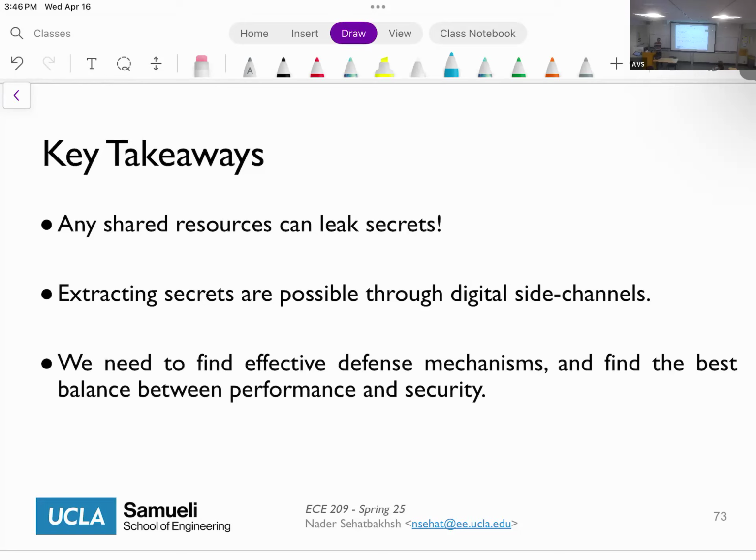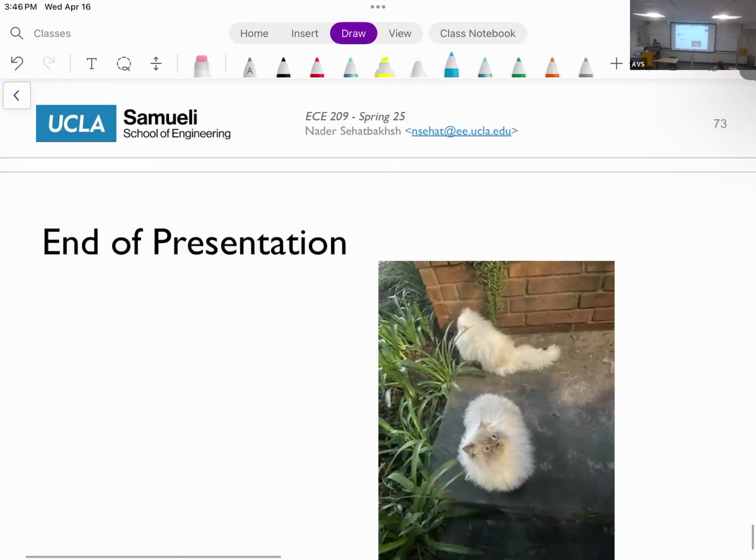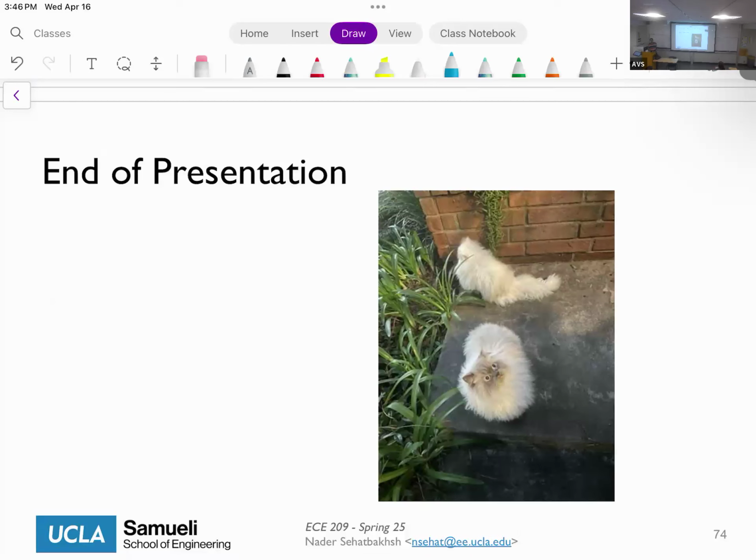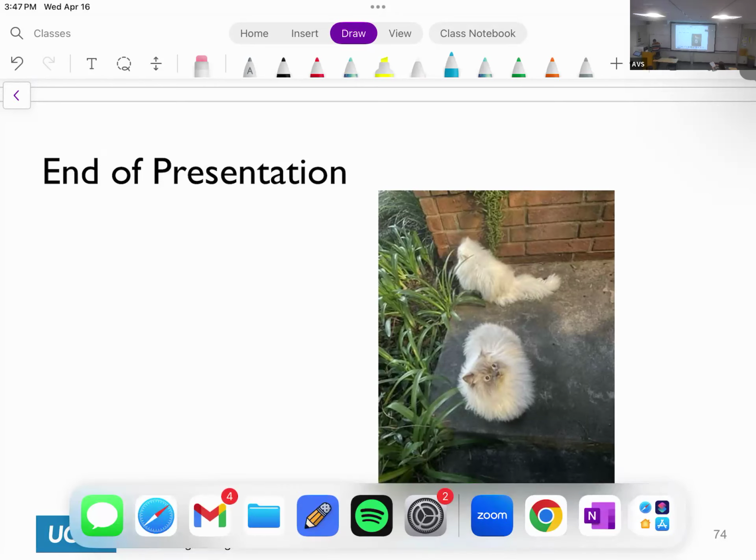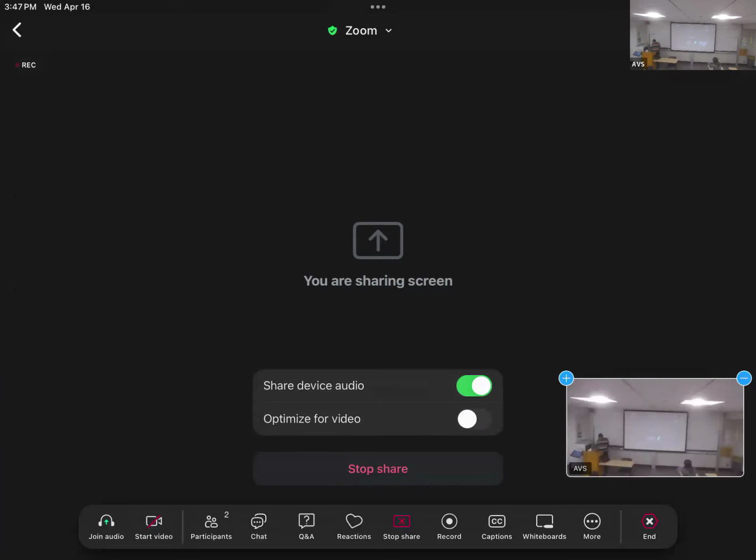What is a good answer? Almost nobody knows at the moment, but that's where the innovation can happen, right? So you can actually come up with very nice ideas. All right, so that's it for today. Next week, we're going to switch back to regular computer architecture. We're going to talk about backend.